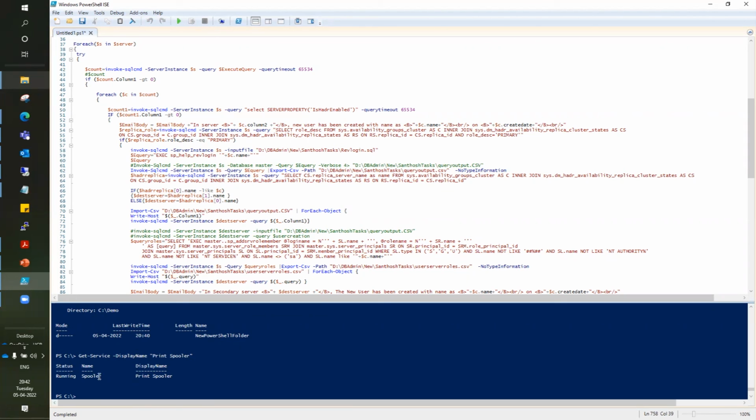You can modulate this data as per your requirement, like if you want to report or send a notification to some team that the print spooler service is not running, we put a condition whether it is running or not. If it is not running, we store it in an Excel or CSV file. It will be performed across all the servers, and once the script is completed, it will send the list of services not running to the recipients.